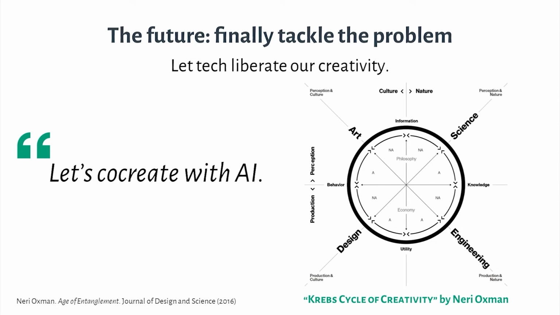In Mary Osman's Age of Entanglement, she proposed this Krebs cycle of creativity, which compares the four modalities of human creativity to a biochemical process bearing the same name. In this analogy, you get currency of creative energy when you transfer from one quotient to another. This analogy gives us insight on understanding how to view the impact of our work to the future.